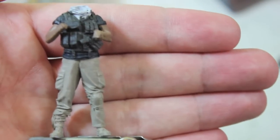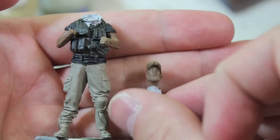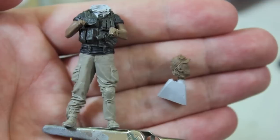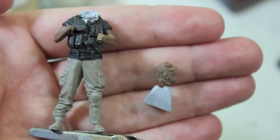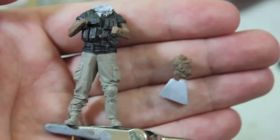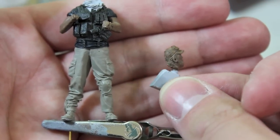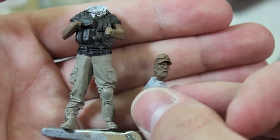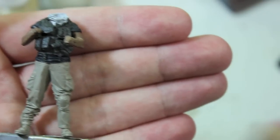The head and the hat were all painted with the same mix. This helps out a lot when I start to blend up the skin tone — it's going to be a very tan color because he's in the desert, and the brown will help me do that. It'll also make painting the facial hair, the hair coming out of the back of his hat, and his tan cap easier, since all those details benefit from the base color mix I chose.